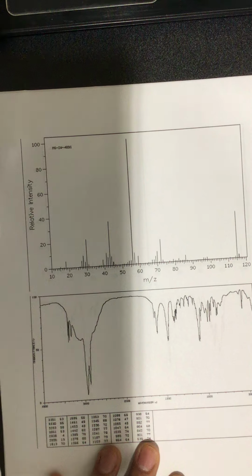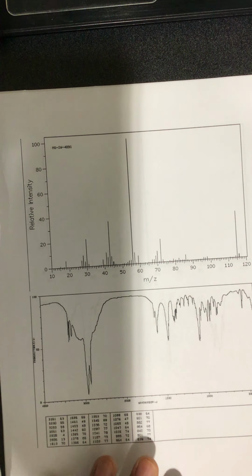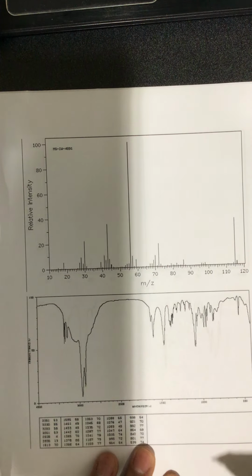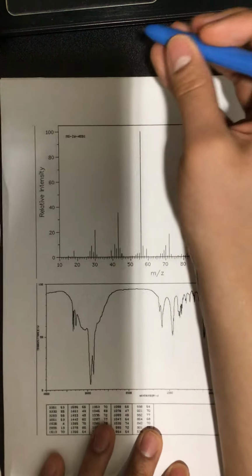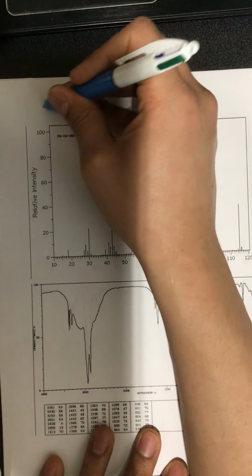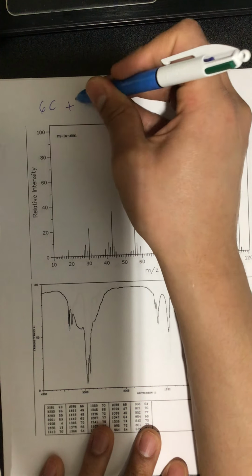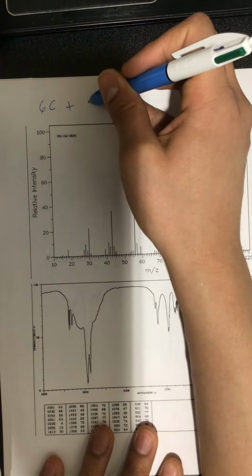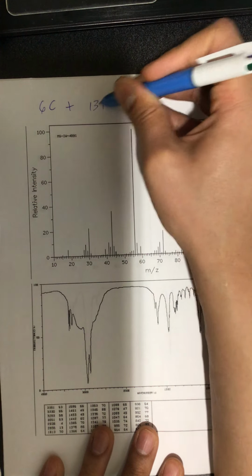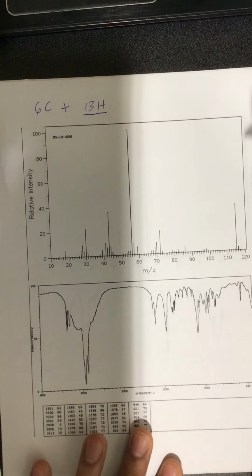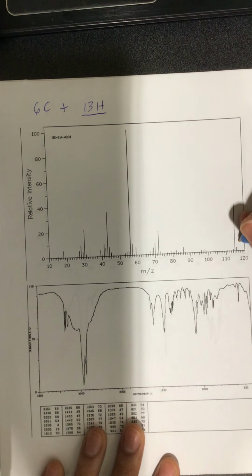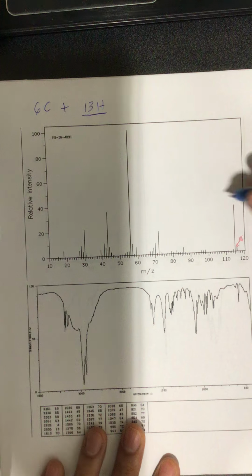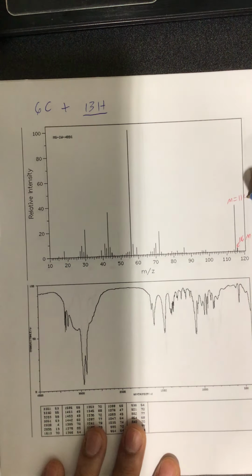I can't remember to do it. I learned afterwards that Dr. Hirschauer says you should count how many carbons there are. So there are, let's see, 6 carbons plus 13 hydrogens. If you ever have an odd number of hydrogens, you know you need to have an odd number of nitrogens in the molecule. So this is like 116, M plus 1. So M is equal to 115.